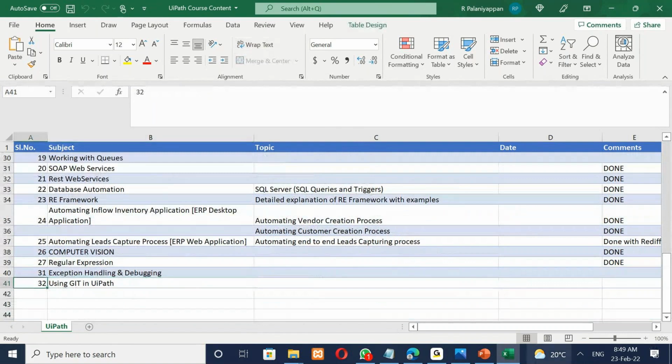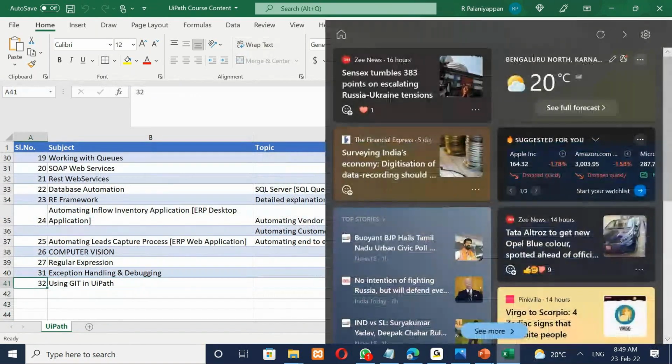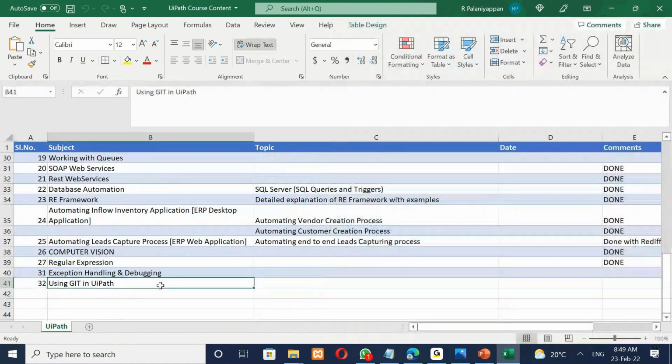Will it be available after the course completion if I have any doubts or something? Yes, yes. After the course completion, just suppose if you have some interviews, just let me know. We can connect, and I can give you some overview of how the interview questions will be. And if you have some doubts, just ping me. I can reply to that. That can be done. That's not an issue.